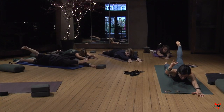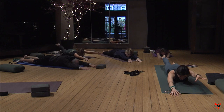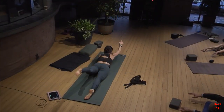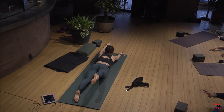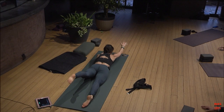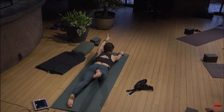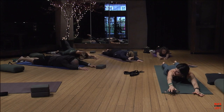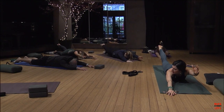You can always lift the head too if you want to see where you are, if it's better for your coordination to have a focus spot on the floor. And just think about inhale, lift, exhale, release. Just find that rhythm. Good. Tuck the pelvis.